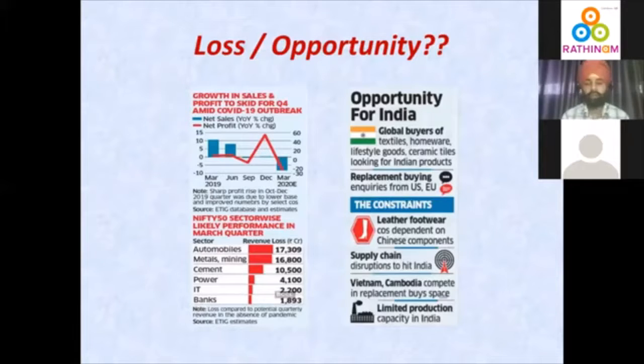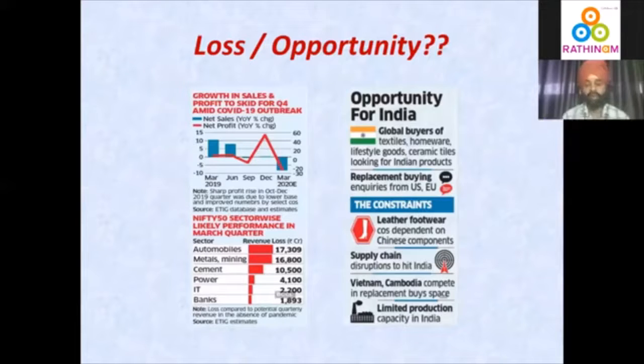It will not be possible to increase it overnight and set up a factory overnight and say that, okay, we are ready for the world and let's do this. And we are the next China in the making. We are the booming economy. But we need to ensure that our manufacturing capacities and manufacturing setup goes up. So this is one of the largest restraints that we need to look at ourselves and ensure that if we manufacture, we can definitely sell.